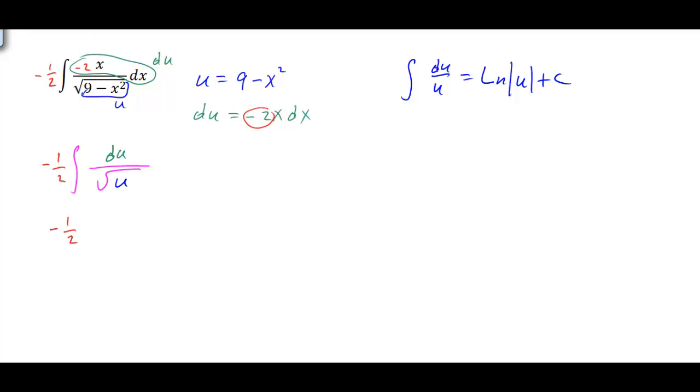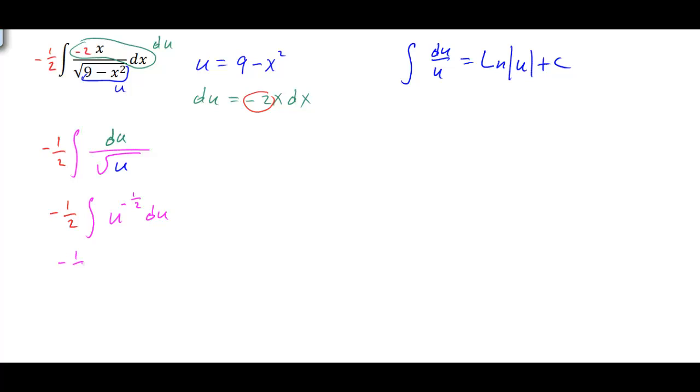This is just what we call a basic u substitution. So we could write this as the square root of u, that's u to the 1/2. If we move it to the top, it becomes u to the negative 1/2 du. And this is just a straightforward integration. So we have our negative 1/2. And if we take u to the negative 1/2, we increase that, it becomes u to the positive 1/2, and we divide by 1/2. So we're going to multiply by the reciprocal, which would be 2 over 1, or simply 2. And we'll notice here that the 2 and the 1/2 would cancel out.